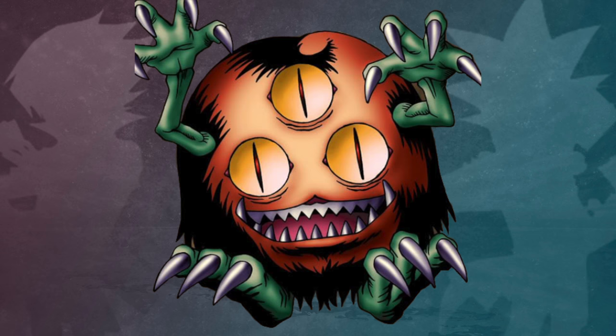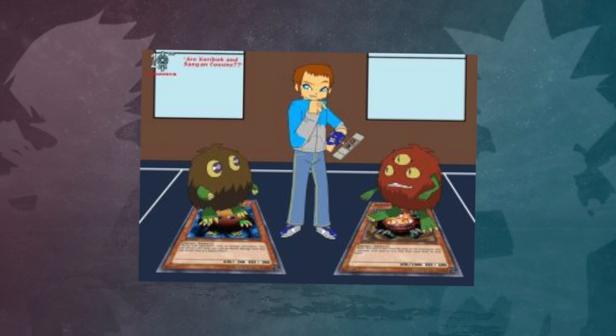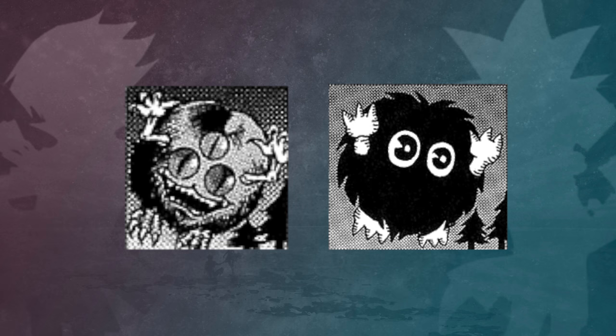It's actually suggested that Sangan might be related to Kuriboh. The Japanese name for Sangan is pronounced Kurita, and interestingly, the manga card art for both Sangan and Kuriboh have both monsters sharing the same pose and the same background.